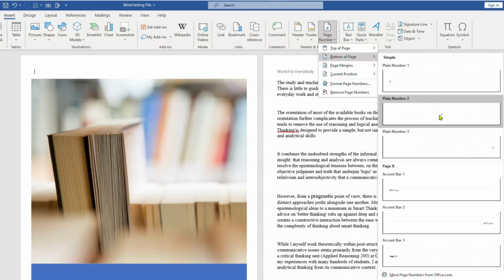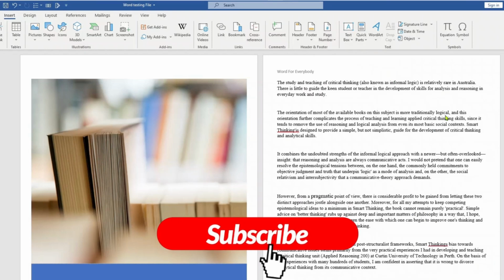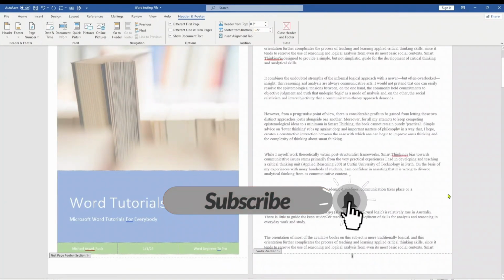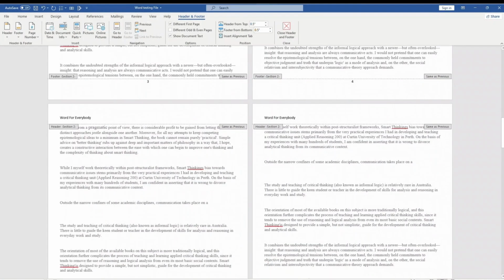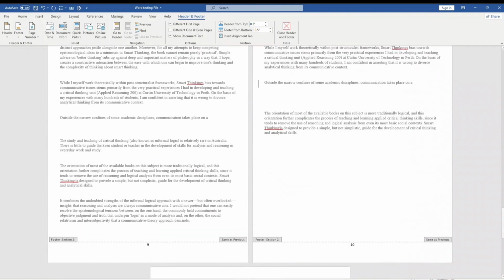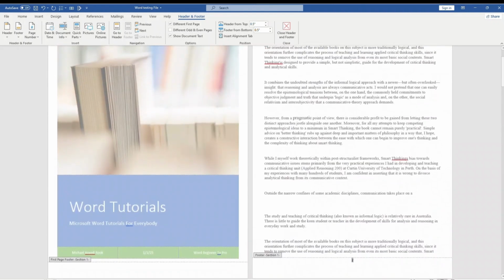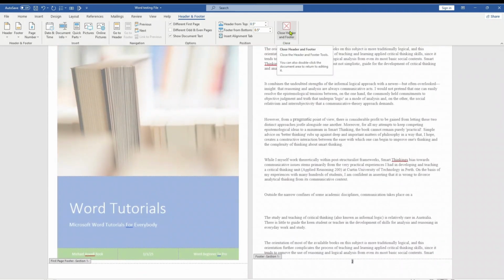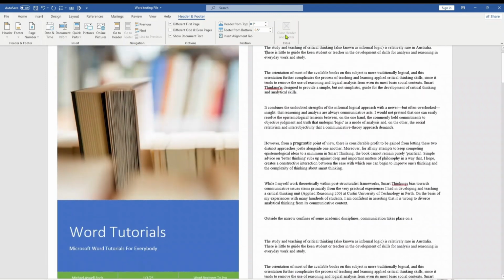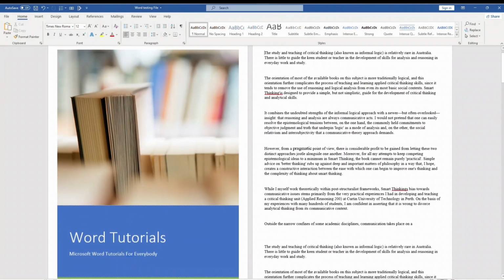You can choose the middle, you can choose at the side, you can choose at this side of your page. You can see this here. So I think this is more okay for me. So I choose at the bottom in the middle. I tap on that, and you can see it has taken effect, and the page has been numbered. Good. So what you need to do is close header or footer to close it, and you're good to go, and you have your page numbers there.